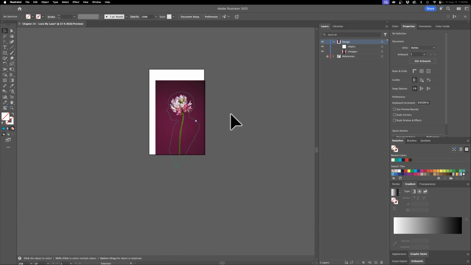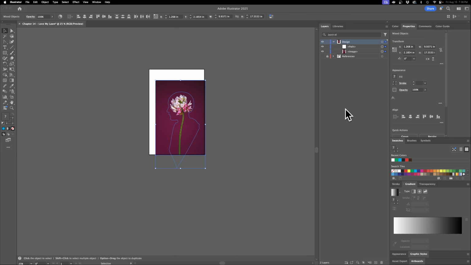So we're going to make a clipping mask. And clipping masks are a little bit different in Photoshop, in that I can clip out stuff to fill shapes, which is, you know, a lot of what you're going to do in Illustrator. So I'm going to make both of these active. So I'll click on one, I'll shift click on the other.